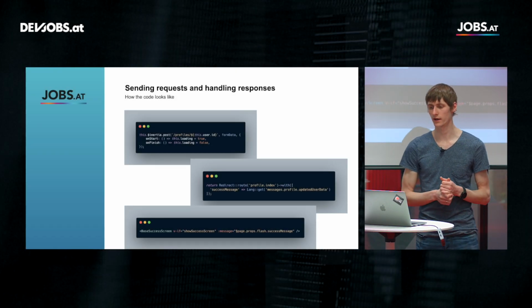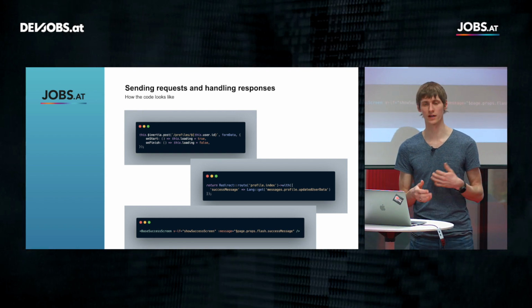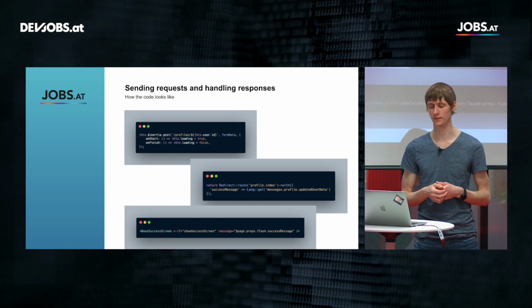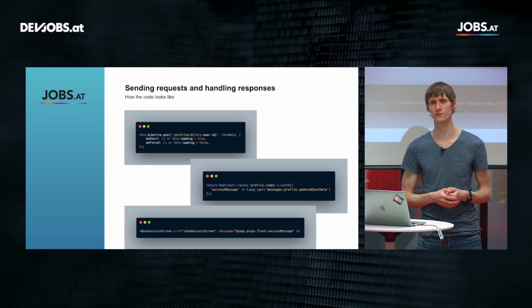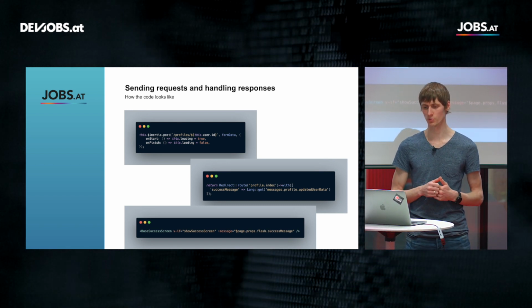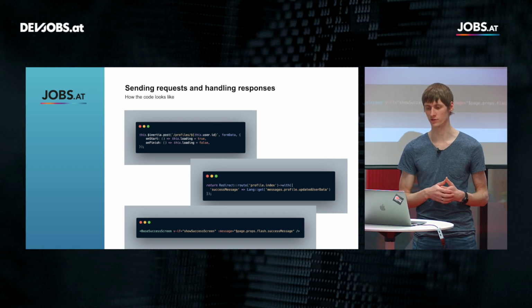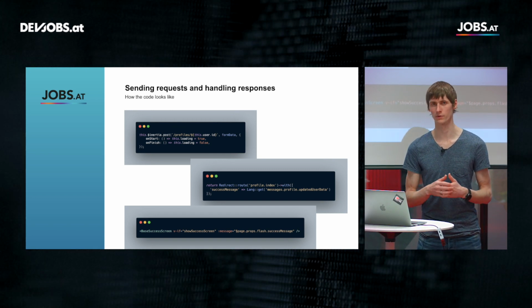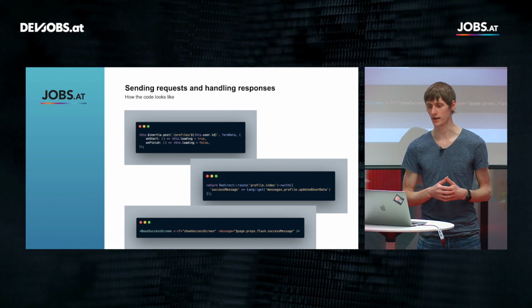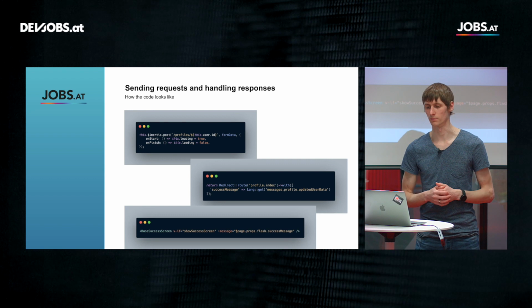and then I wanted to show you a bit how it looks when you work with Inertia more, when you do form requests, for instance. The first snippet shows that. So we have this $inertia global variable, and we have this post method where we pass the endpoint and we pass the form data, and then it does a normal post request.